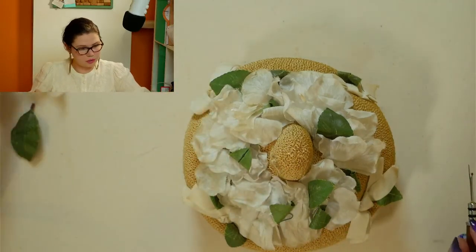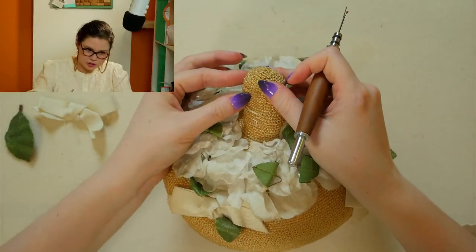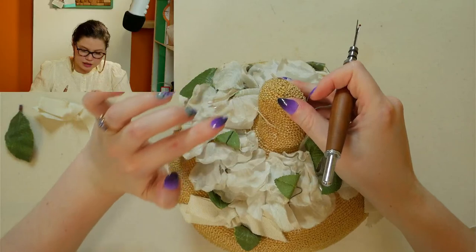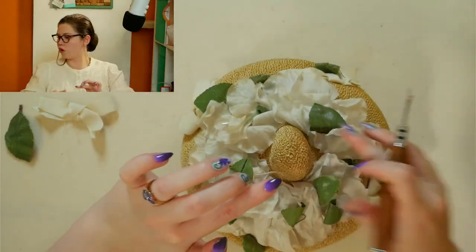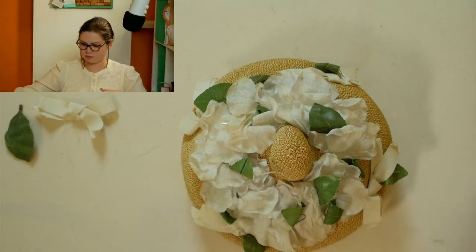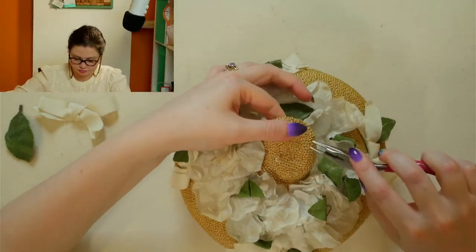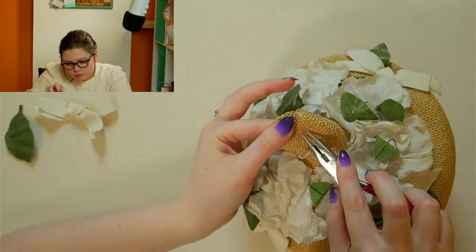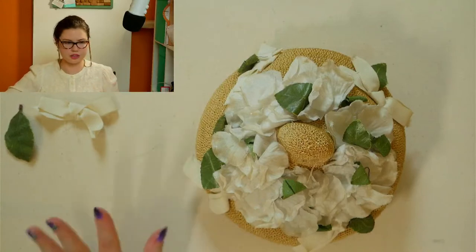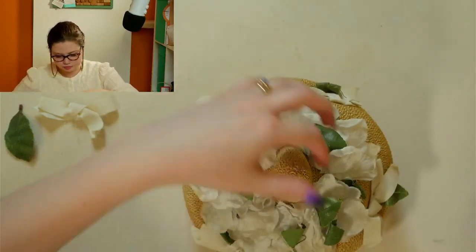Right, so that's the little bow. See, this is where the glue is. It's right there. I might be able to pick that off with some pliers. Let's see. Nope. I'm going to need to do it with some tweezers, so I'm going to do that later if I even get to it. All right.